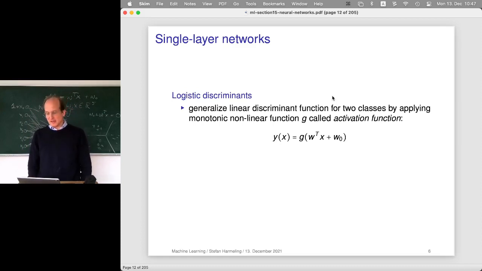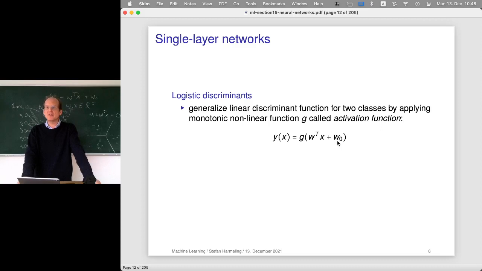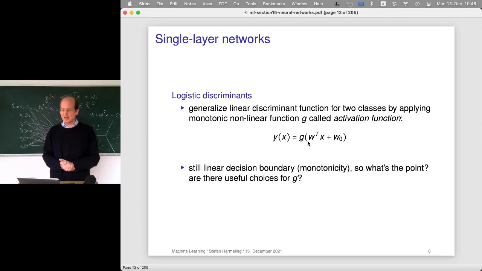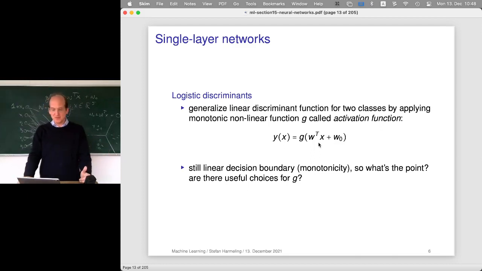Let's generalize for two classes by applying some non-linear function to the output - the so-called activation function. This goes more towards logistic regression, applying some non-linearity to the output. The output of a linear function is a number from minus infinity to plus infinity. It's nice to create a number between zero and one, which we can interpret as probabilities. That's the point of applying an activation function - we don't want arbitrarily large or small values; we want to squash them into a nice region. It doesn't change the decision if G is a monotonic function, but it gets a nice interpretation with the right choice for G.